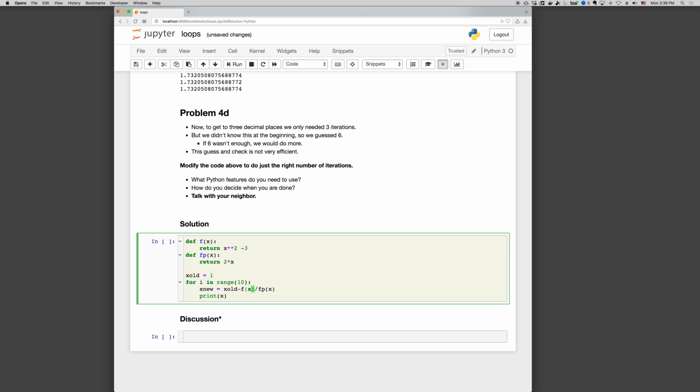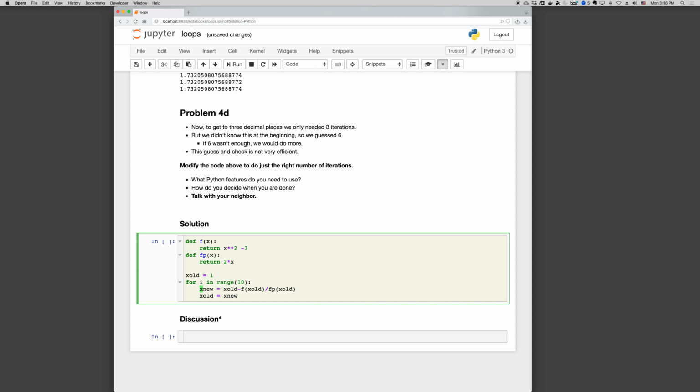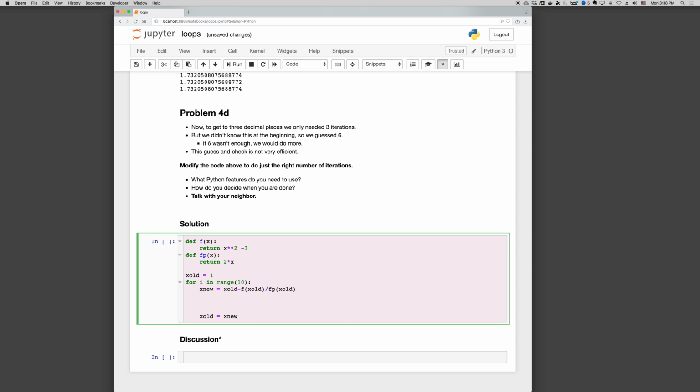And at the end we'll write x old equals x new to replace it. I don't need that step for now.